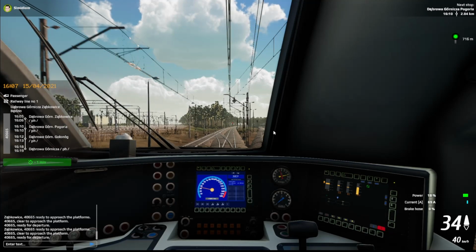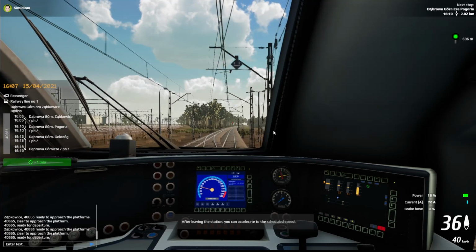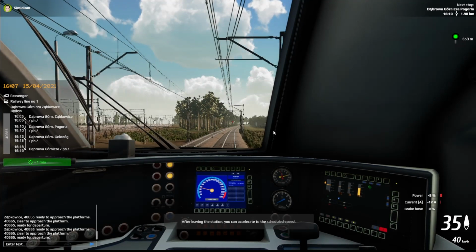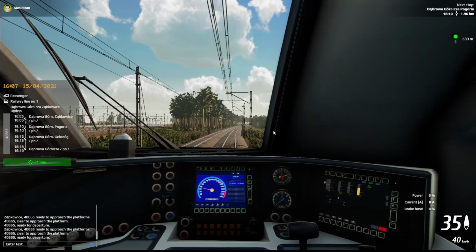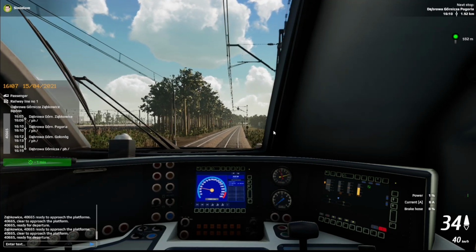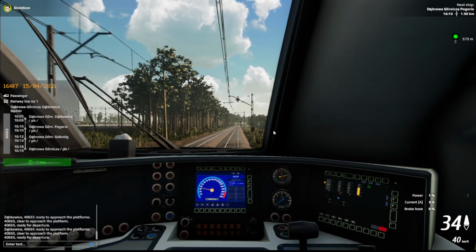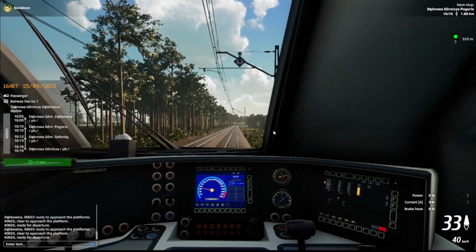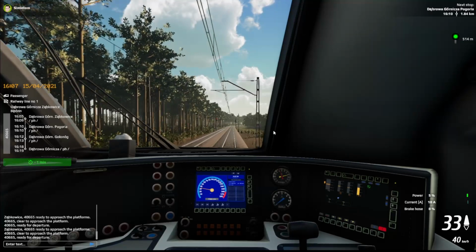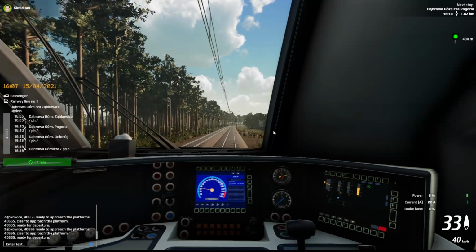But I do believe that after leaving the station, you can accelerate to the scheduled speed. Okay, there we go. Dead man switch again. Yeah, I do believe that this is going to be a very, very good one, especially for those people that want to play multiplayer on a train sim. That's going to be pretty impressive, most definitely.